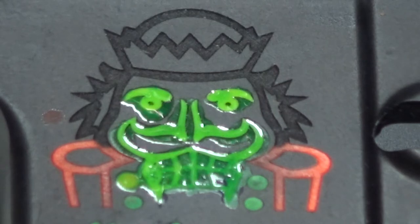Put this back on. Always cover your paint back up when you're done, even if you're just switching back and forth. Put the cap back on, or you'll just be thinning it out all the time. It's important to keep the paint pretty thin. Anybody that's worked with model paint knows that what comes right out of the bottle, you can't really use. You need to thin it, because it comes out a lot of times really thick.